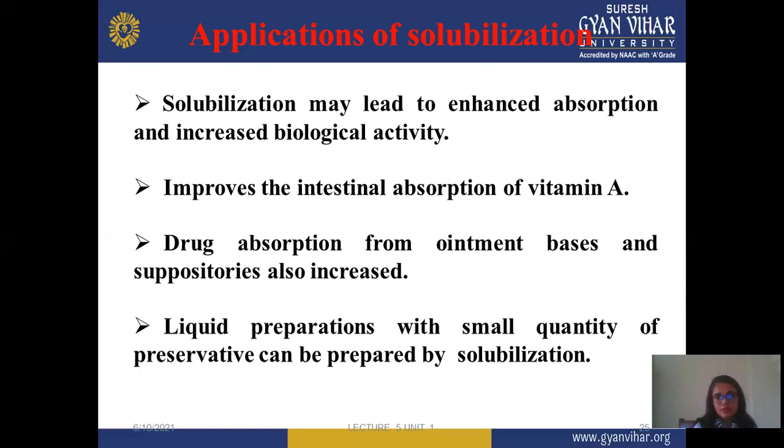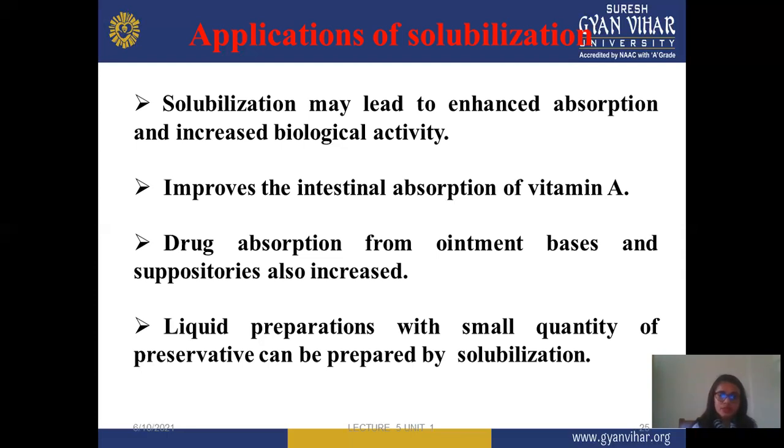Next, drug absorption from ointment bases and suppositories is also increased. Suppose you're preparing some ointment or suppositories, and due to the particular base, the absorption rate may be affected, or the drug may not absorb properly or permeate the particular membrane. So in this condition, you use this solubilization method. When you use the solubilization method, suppositories enhance their solubility and absorption rate, and ointments are also properly absorbed, as the base changes its property. With this change in base property, absorption should move faster in the ointment case.